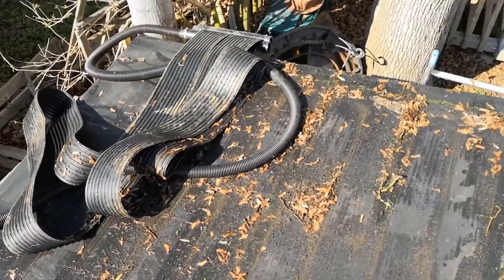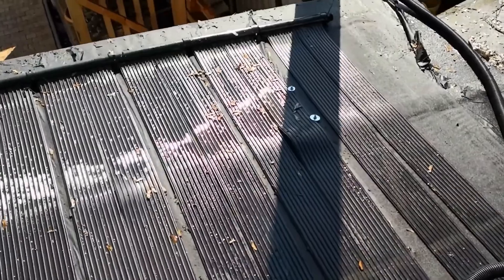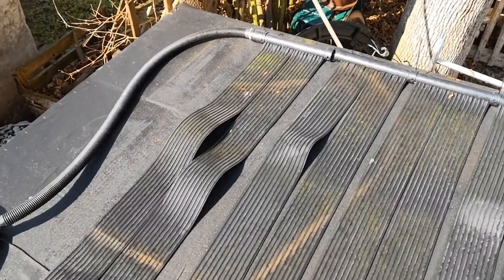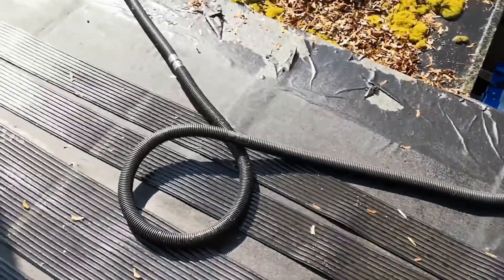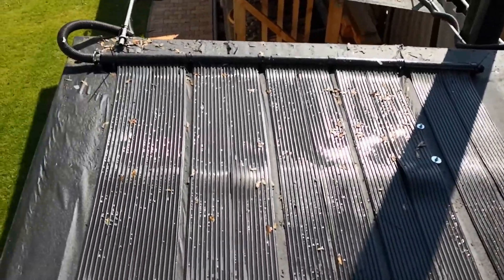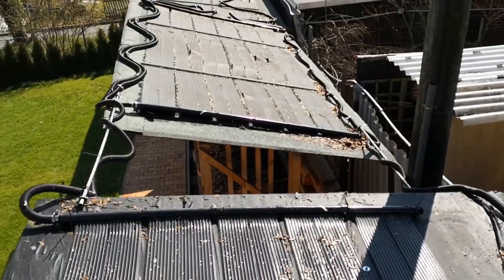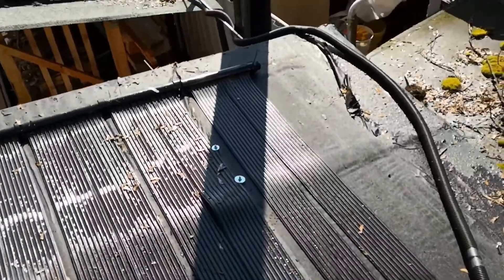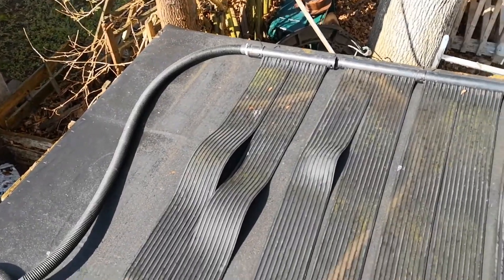After meticulously cleaning every single component, I carefully reassembled the mats, laying out all pieces in an organized manner, wiping down each mat, and allowing them to air dry completely to prevent any moisture from being trapped. I then began the reassembly process, aligning each mat precisely. The mats, which are designed to withstand harsh conditions, have been made wind and weatherproof. Now, the initial trial run is set to take place, during which I will thoroughly test the entire system to ensure its effectiveness and reliability.